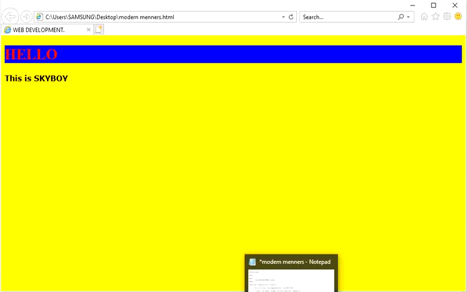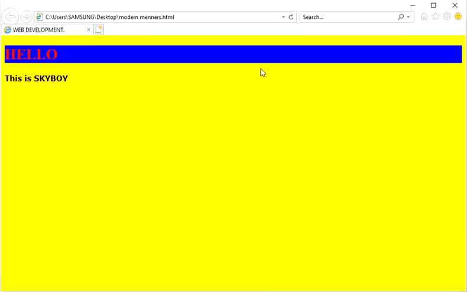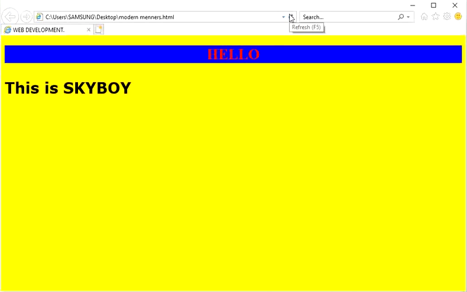So we're going to move it to the center, and for this the property you need is text hyphen align. Let's go center, save, refresh. Yep, moved to the center.